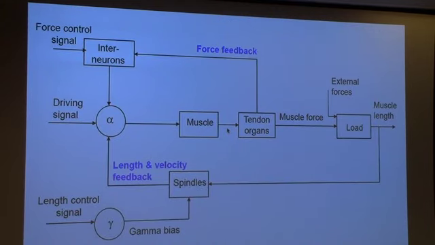Here is a plot, and as I said before, when you have a signal going to the oculomotor neuron and stimulating your muscles, you will have these two local pathways, the local feedback. But the other one is from the higher end, from your brain: you will control your muscles through the gamma motor neurons, which control the sensitivity of the muscle spindles. So essentially from this diagram, you see that you have both the local feedback pathway and also the central control from your brain to the oculomotor neuron.